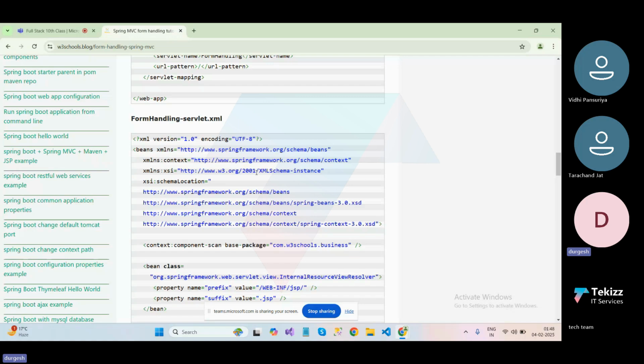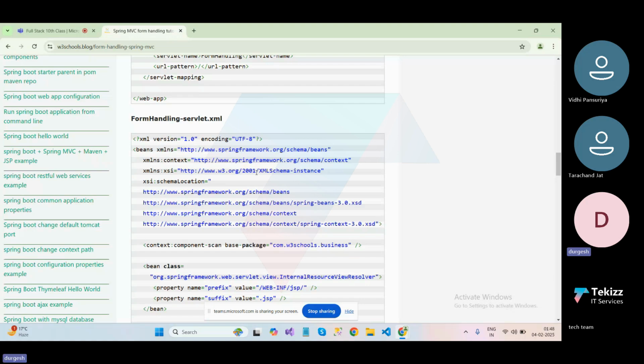For example, a view name like product list is resolved to a JSP file located at web-inf/views/product list.jsp.